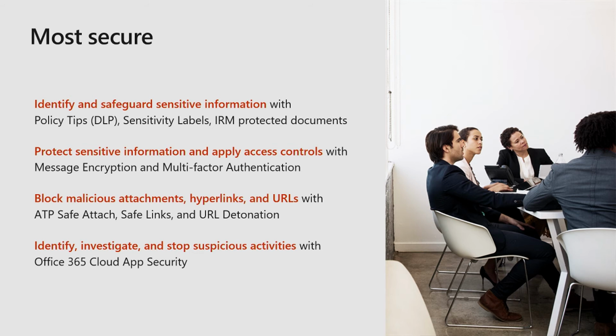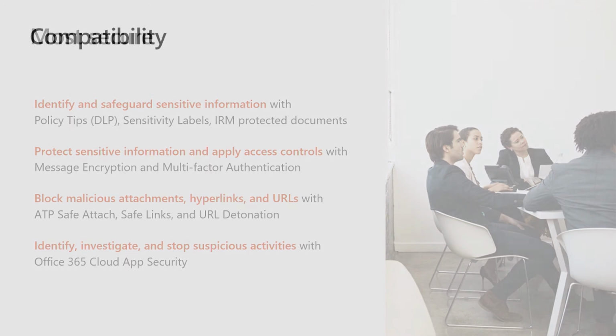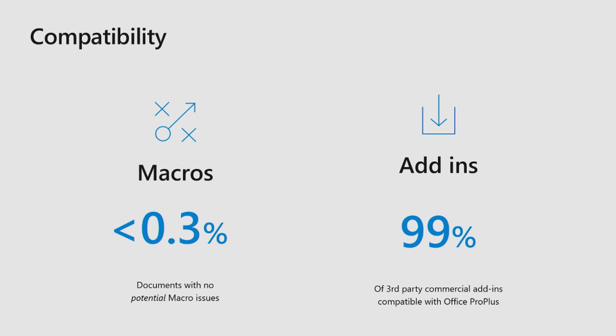Now, I know a few of the people here have not yet deployed Office 365 Pro Plus. I know you want to leave right away to go do that right now, but one of the concerns that I hear about is app compatibility. And as you probably heard about this morning, Microsoft is committed to making sure that app compatibility is not an issue. We've seen from our experience, from the thousands and thousands of customers we've worked with, that fewer than 0.3% of macros have potential issues in upgrading from Office 2010 to Office 365 Pro Plus. More than 99% of our add-ins just work. Now, this is what we know does not have potential issues. The challenge is finding where are those potential issues, and that's what the Office Readiness Toolkit, Windows Analytics, is there for.